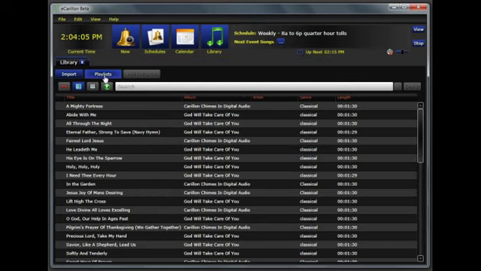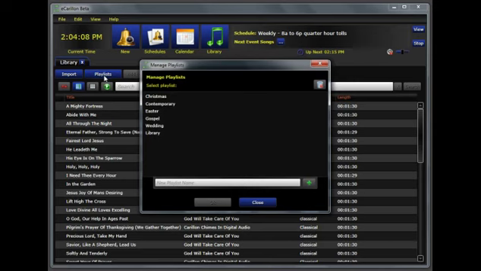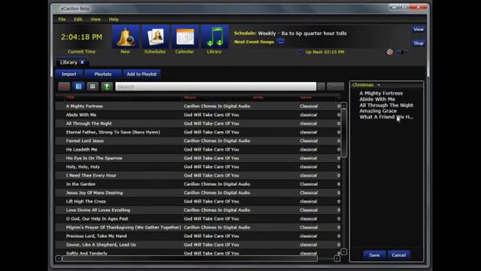Again, go to playlists. And now you'll see that it's conveniently created playlists for us that contain those songs. So if I click on Christmas and click OK, these are the songs that I had in my Christmas folder. Now, you'll notice these aren't Christmas songs, but you see the point. You see the example. As it went through and found music in the folders, it created playlists for us containing the music that was inside of those folders.